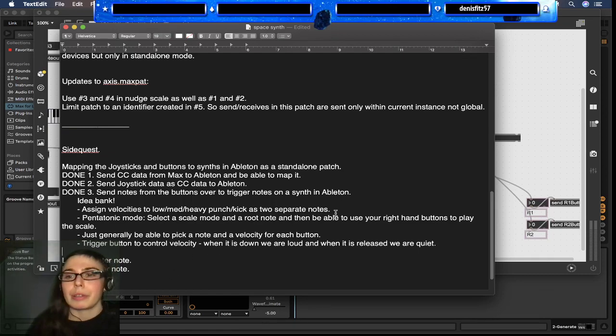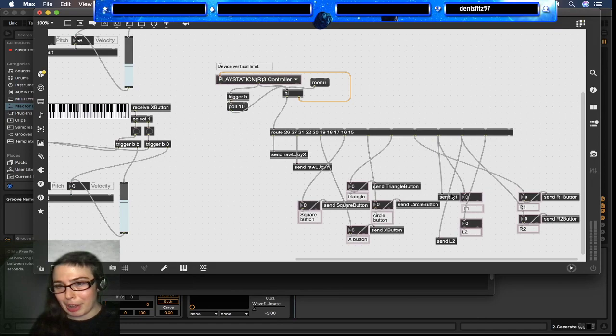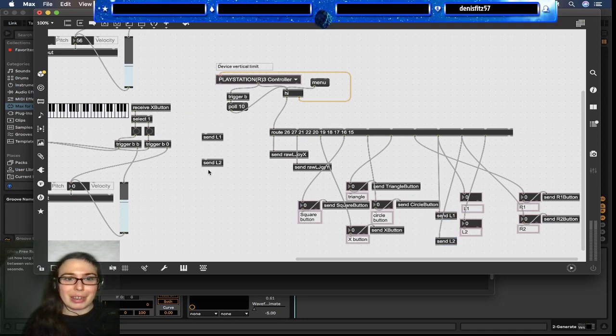Or other scales, or things like that. But for right now, one bit at a time, L1 is going to be a quieter note, and L2 is going to be a louder note. That is today's mission. That is the bonfire that we wish to hit, if we're going to use Dark Souls terminology. So I've 2 sends here.